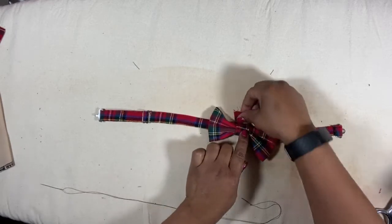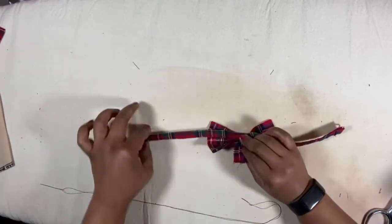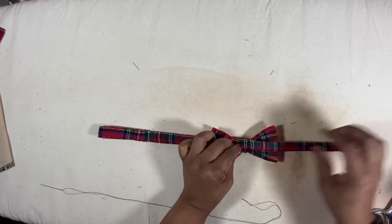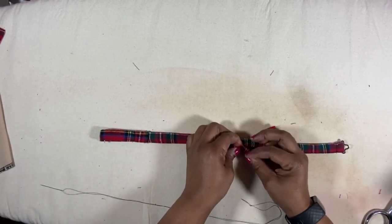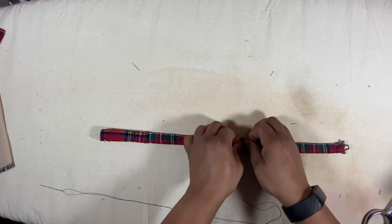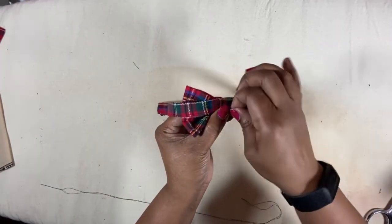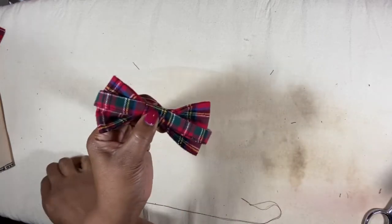You want to wrap the bow and you want to wrap the strap. So now we're looking at the back of the strap and the back of the bow. We're gonna turn the edge of that tab over so that the edges aren't exposed, so that it looks like that. And we're gonna tack it down.